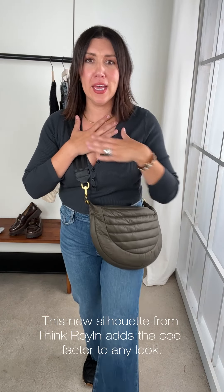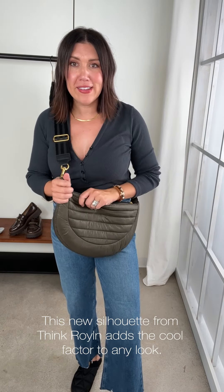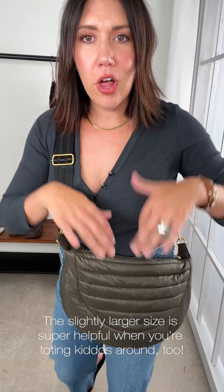Onto accessory trend number three — the last accessory that you know and love: great little Think Roiland crossbody bags. This is a new silhouette called the cloud bag. Obsessed with this olive green. For me with three kiddos, I love that it's a little bit bigger versus the little fanny packs — I can throw all the things in here: a diaper, wipes, all the things. This is my after-school running-around, picking-up-the-kids, grocery-store look. The bag is lightweight and you can totally carry all the things in it. I love that it's a crossbody — literally running around with it.